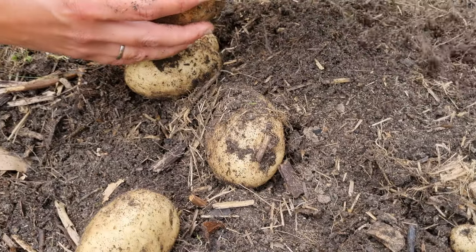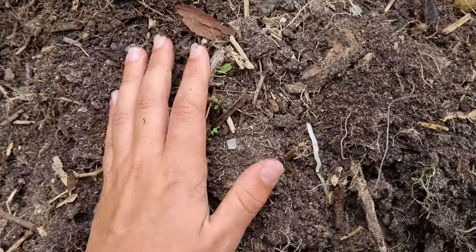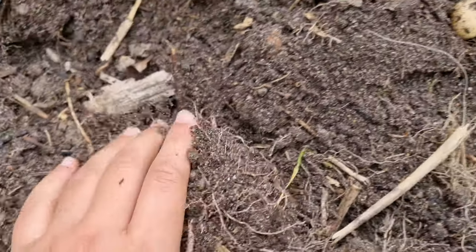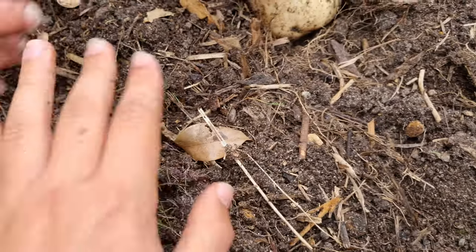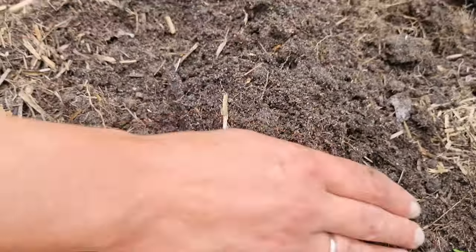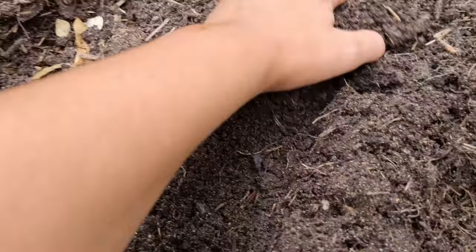I wonder if I could have let these go a little bit longer and we would have got more big potatoes. But yeah, there are some good ones in here. Not sure about that though, so let's pop that to the side. Let's put these over here so we don't lose them. Whoop, there's lots of little bits again in here. Those to the side.